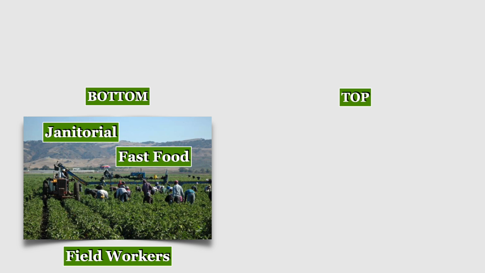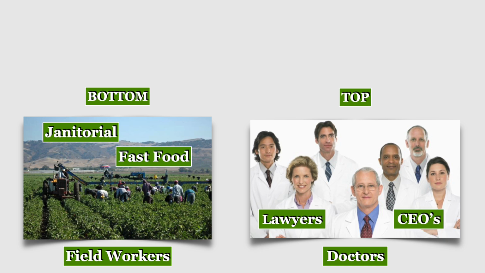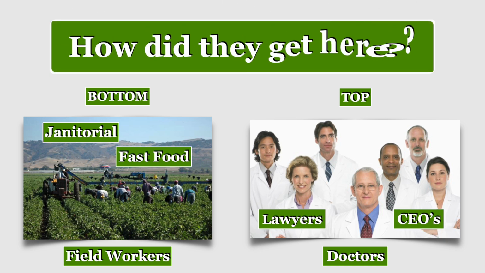education requirements. Compared to the people at the top, we can say things like doctors can expect to be at the top, lawyers, CEOs. These folks require a lot of education. They're going to be paid a lot of money, or they're going to earn a lot of money. And as a result of our stratification system looking similar to this, we can expect then that lawyers, CEOs, and doctors are going to have a lot more power in society.